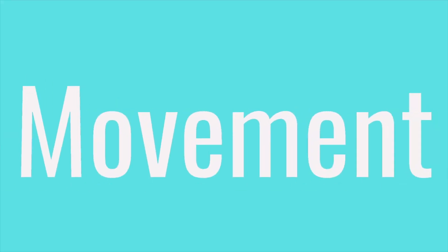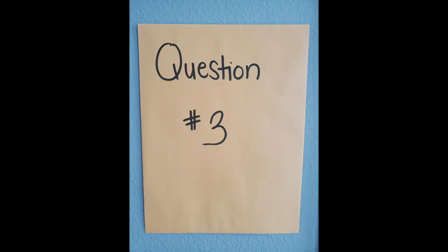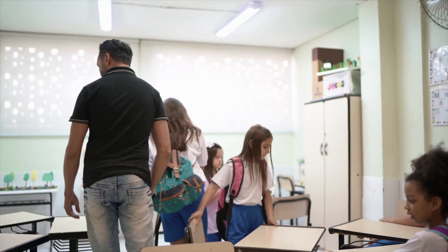Another easy, simple way to keep students engaged during math independent work is to add in some movement. You can do this by posting their problems or questions around the room — maybe in envelopes, or just posted on the wall. It could be small group work or something they move around the room on their own. If you're doing this in a classroom setting, you definitely want to have procedures for how students move around independently, making sure they don't disrupt other students. So definitely set those procedures in place — it's very doable if you set those expectations and are intentional with adding in movement.